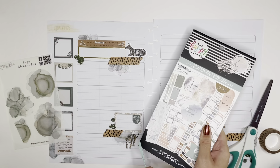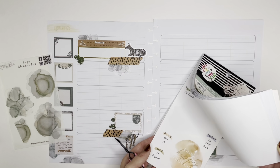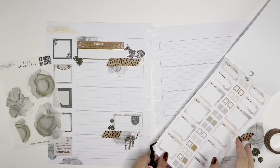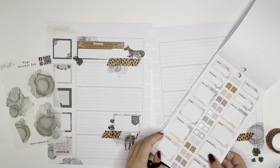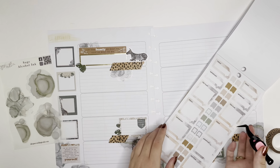I have this neutral watercolors book, and I think I'll be able to find some good neutral tones in here, as the title might suggest. I remember using a handful of page flags out of this book. Yeah. Okay. These green tones would work pretty well, I think. And then maybe the tan color. I'm going to go ahead and place all of my little page flags, and then I will be back in a moment.